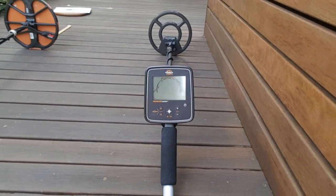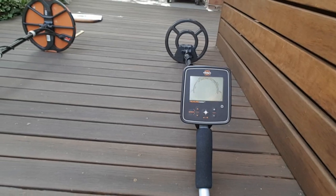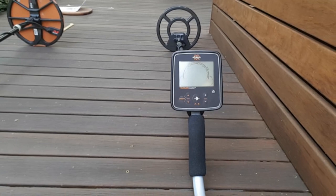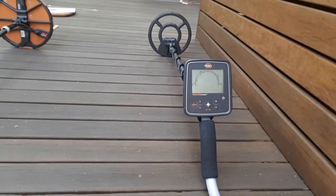Now I'm going to just see how they compare. Now the Equinox is about $1,200 or $1,150, so it's nearly twice the price of the TreasureMaster. So that should say it all. But we'll see how they go.